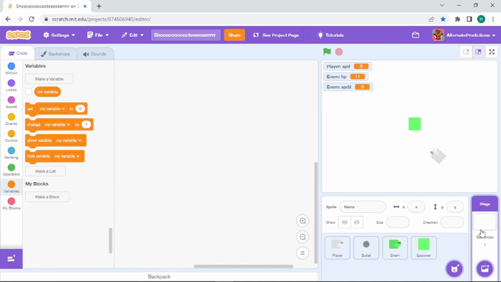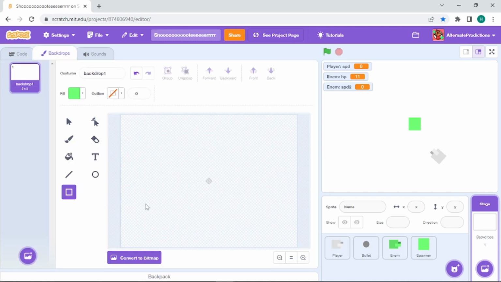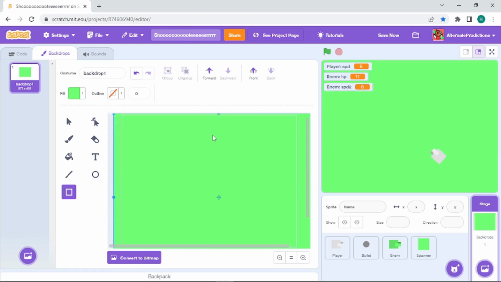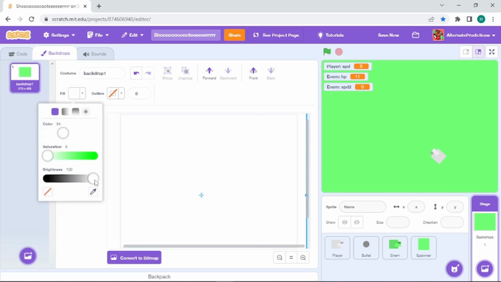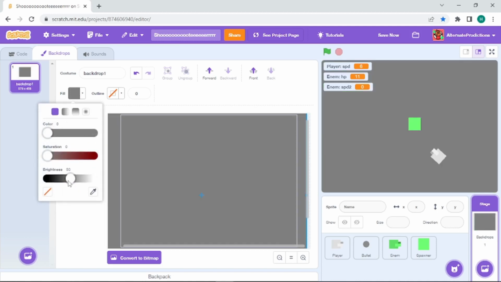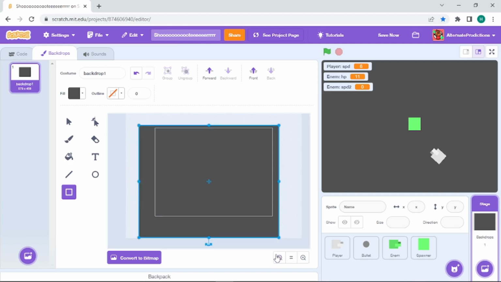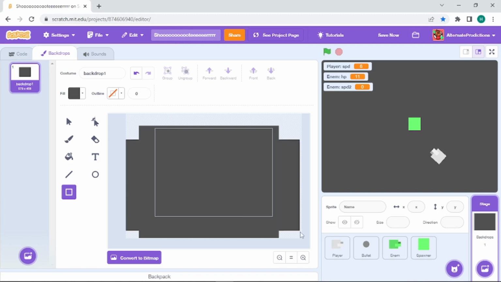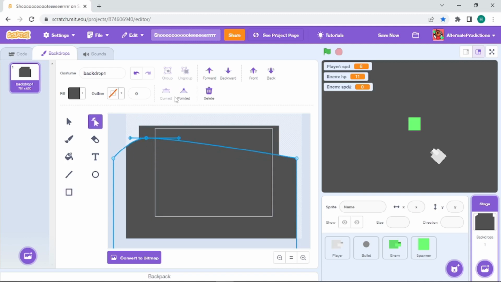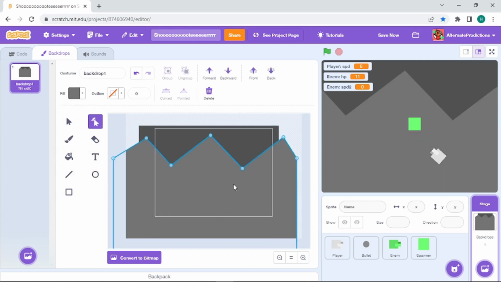So the last thing we're going to do is add a scoring system and make the backdrop. Now I'm going to make it a grey dark backdrop. It's grey with layers and layers of mountainous rocks. I'm going to make this more mountainous, pointed. But it's going to take forever. Pointed. Layers of mountainous. That's how.